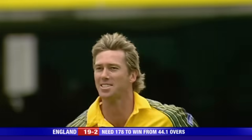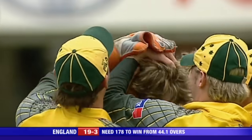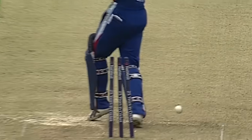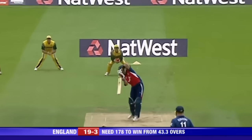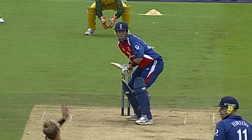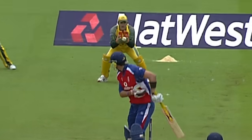Ball in, under edge — Vaughan has gone, playing an expansive pull. It's a shot he tried and used in Australia and dominated McGrath — it's not worked now. And England are in dire straits at 19 for three. There's a thin edge — Peterson's gone, he's nibbled at that one. Lee has got to his second wicket. Lee and McGrath are decimating England here.